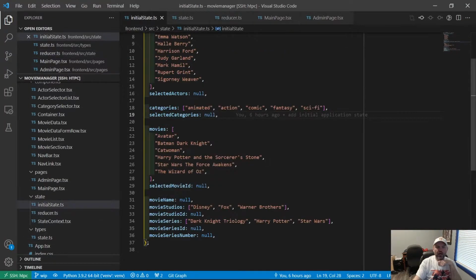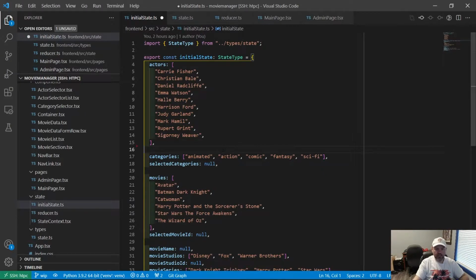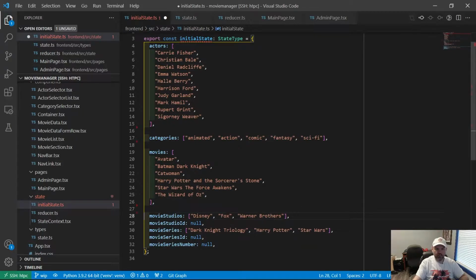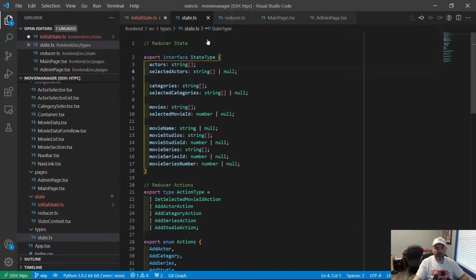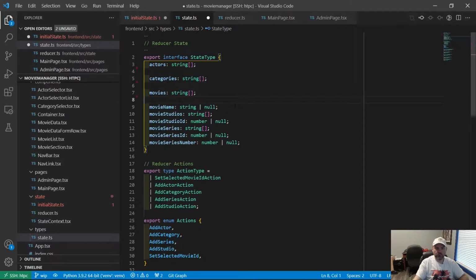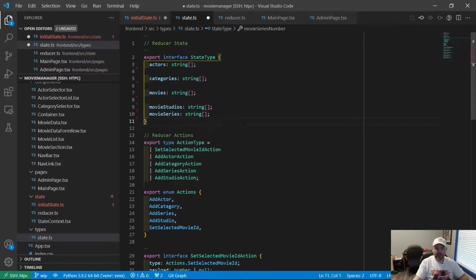For starters, I want to get rid of things in my state. So we don't need the actors or categories or movie ID or movie name or ID or series number. Those things will all be handled by Formik. As far as the state, again, selected actors, categories, movie ID, movie name, studio ID, and series number.